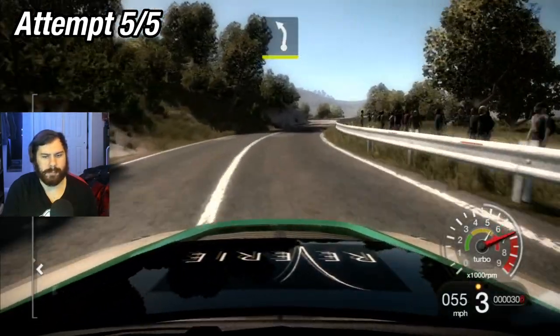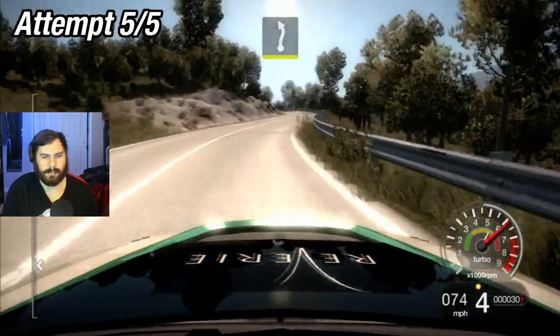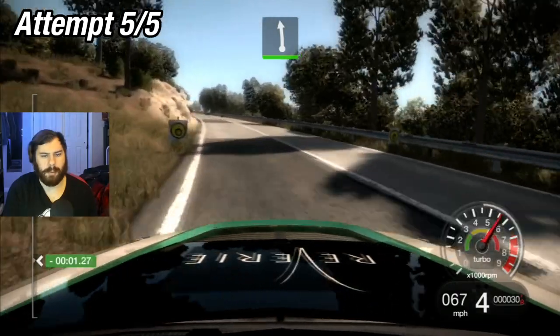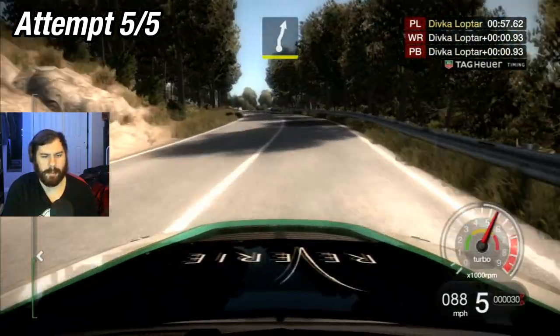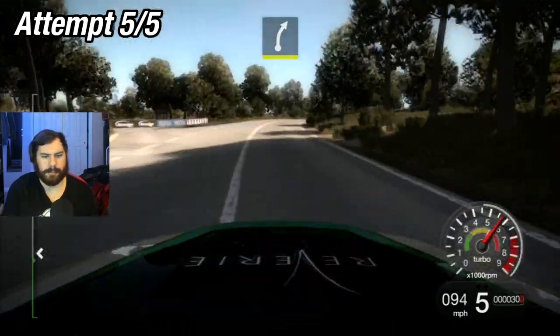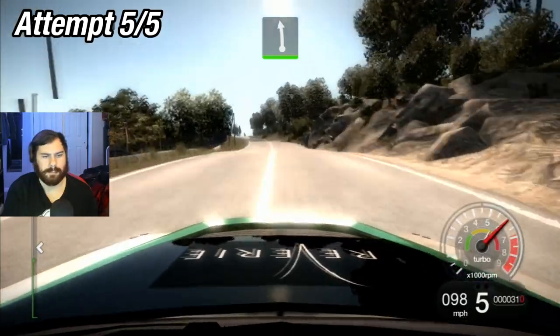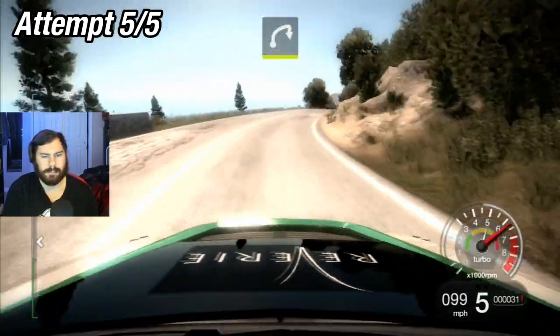Left 4. And right 6, 60, left 4. 150. Wait, wait, wait. Right 4, left 5. Oh shit, I'm already almost a second up. Alright, let's go. And right 4 long. 150. Left 6. 80. Right 5. Long over 150. Send it.